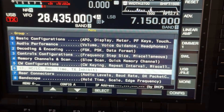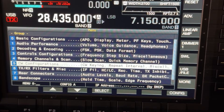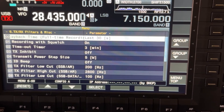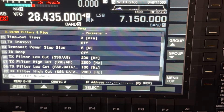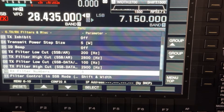You'll see here menu number six: TX/RX filters and miscellaneous. I'm going to press the F4 key — which is select — then scroll down with the knob. There are your TX filters: 200 to 2800. That means your lowest transmit voice frequency is 200 hertz and your highest is 2800. And there is where you can set the number of IF filters you want — default is three, but you can have two if you want to just toggle between two. I like three.